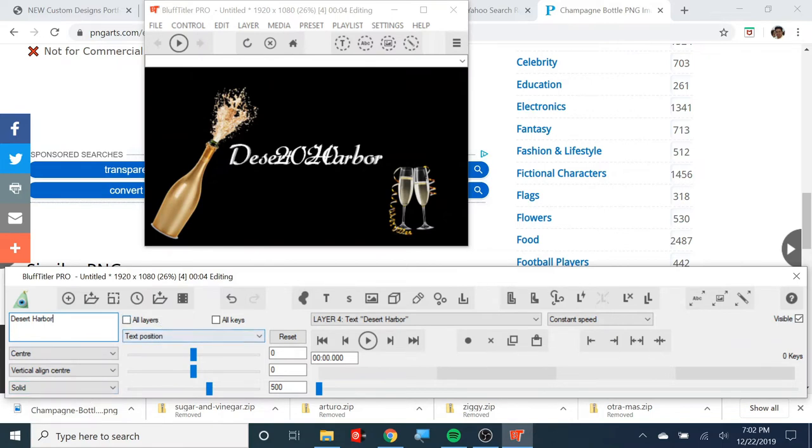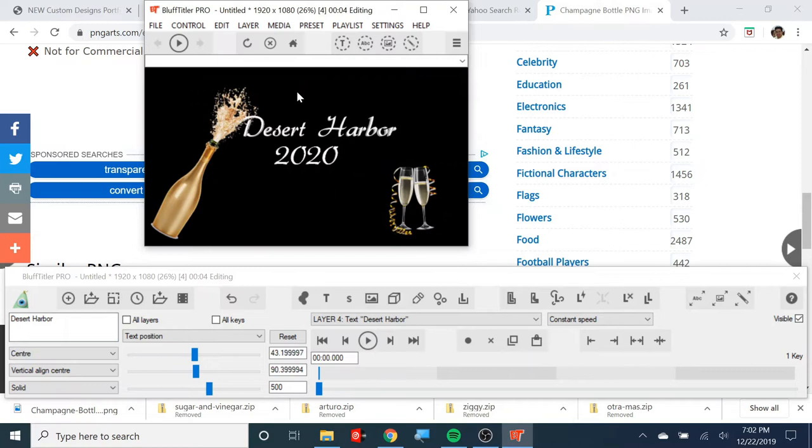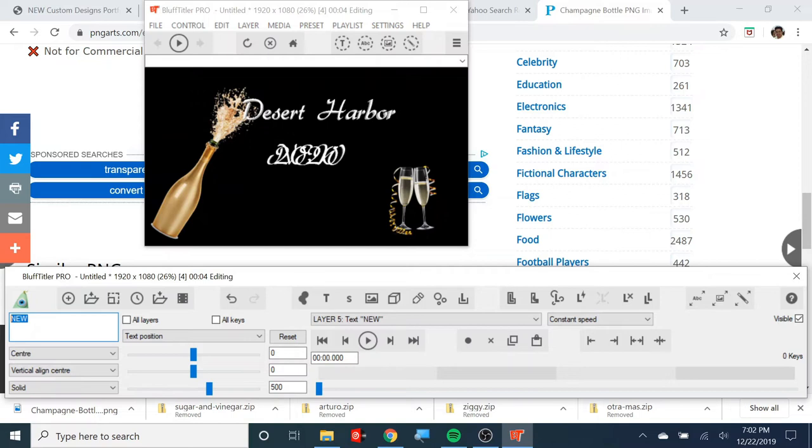We're gonna put a position somewhere else. Let's raise it up somewhere like right here, Desert Harbor. 2020 New Year's. Or what should I say? Desert Harbor 2020. Should I leave it like that? Or should I put Desert Harbor New Year's 2020? Just add another text in there then. So this one here, gonna put New Year.